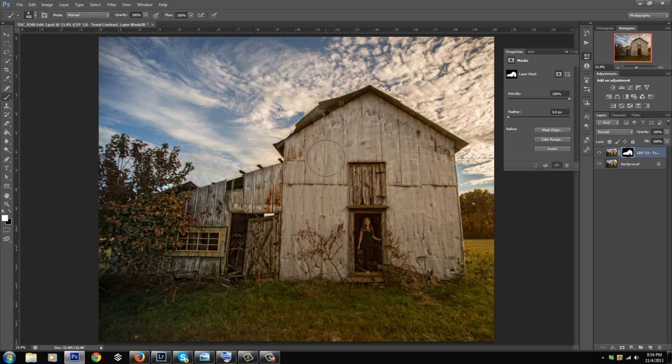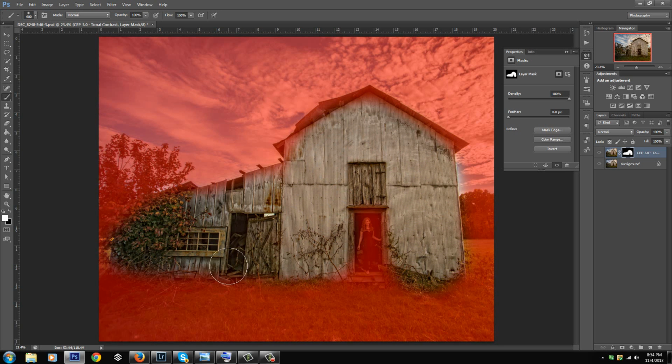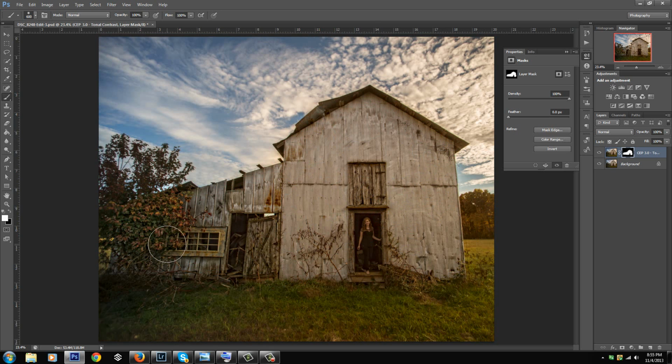If you want to see where you painted, you can hit the backslash key. See? And it gives me the nice little orange there. Okay? And it's slow and sloppy. No reason to be in a hurry. Okay? Alright. Now that part's done. I'm going to go ahead and lower that opacity just a little bit. It's a little strong on the effect.